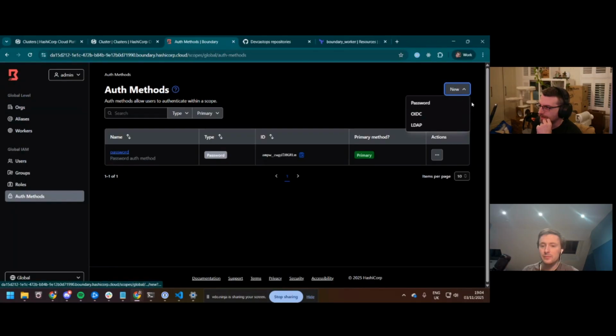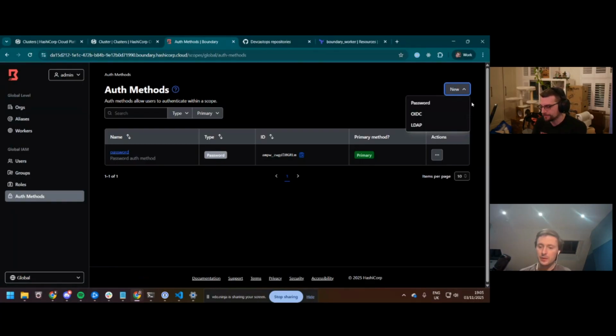So you have 3 options. You have password, OIDC, and LDAP, which essentially means you can use any service to log into it. This should be thought of as a pre-Vault system. I kind of want to move away from Vault to authenticate things as well, if we can, just because Vault's for machines, not for people, I think is quite a good way of thinking about it.